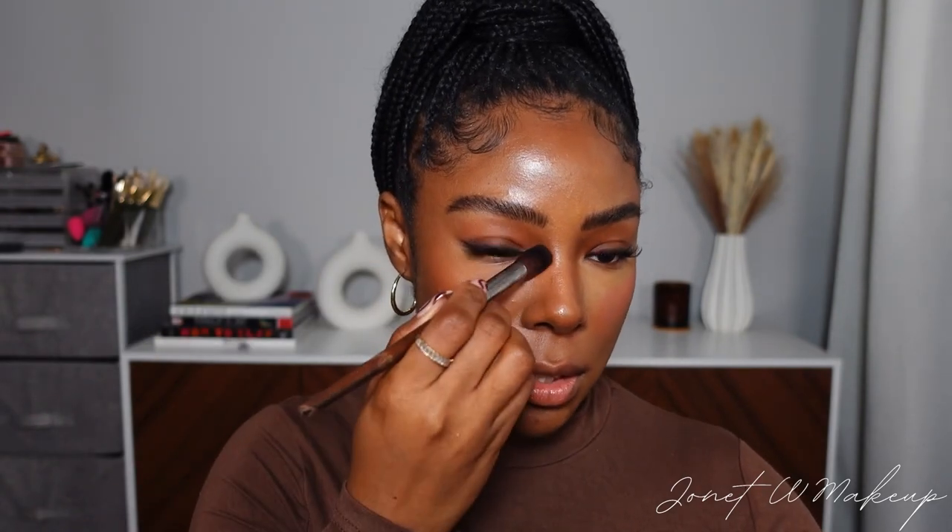I'm not going under the eye because I don't want to change the color of my under eye concealer. Instead, I'm going in with a loose fluffy brush — no powder on it — to blend that under eye concealer. You can already see the difference between the before and after blending with the foundation — I think it looks so good. Then I'm going to powder and come right back.